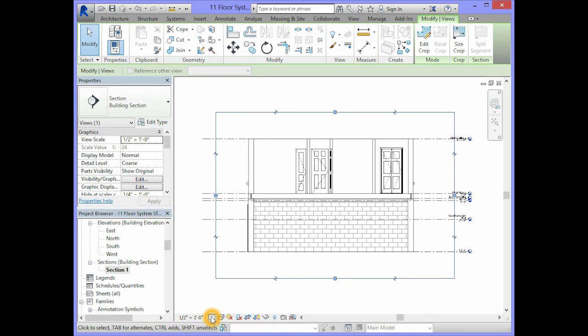We will change the detail level from coarse to medium. We can do that here, or we could do it in the properties section where it says detail level. We can change it from coarse to medium and click on apply.